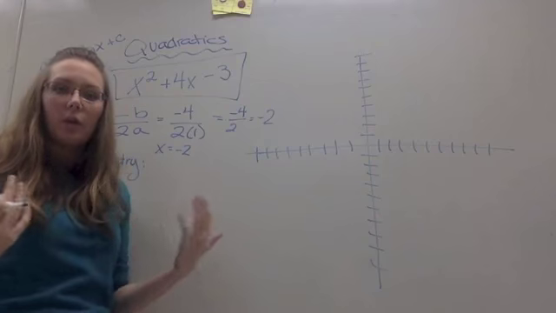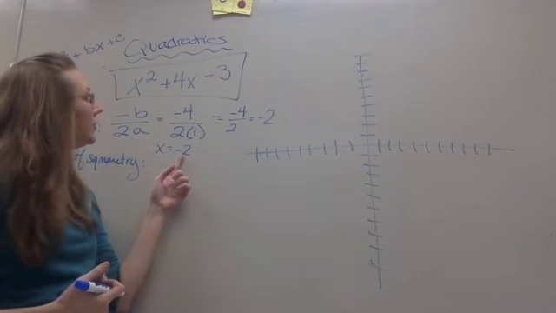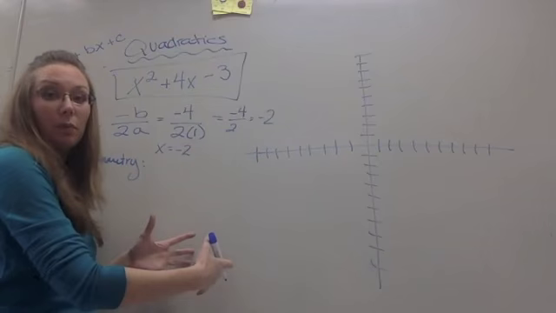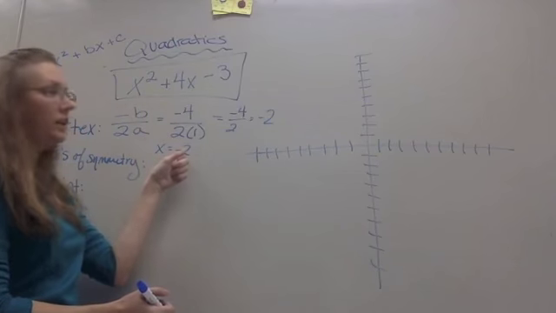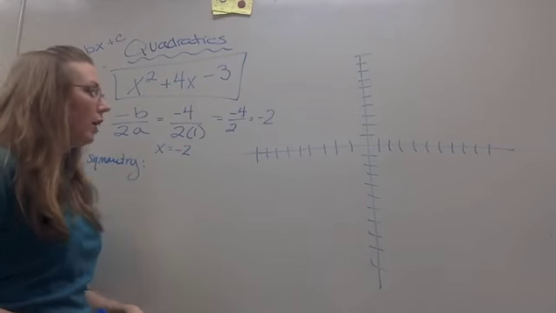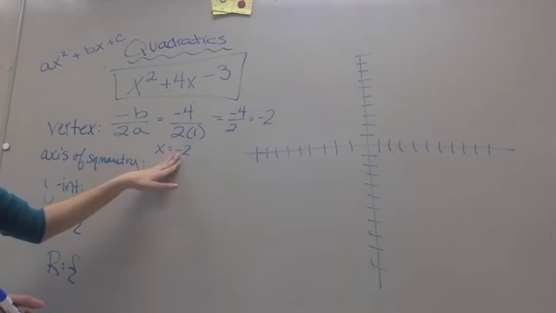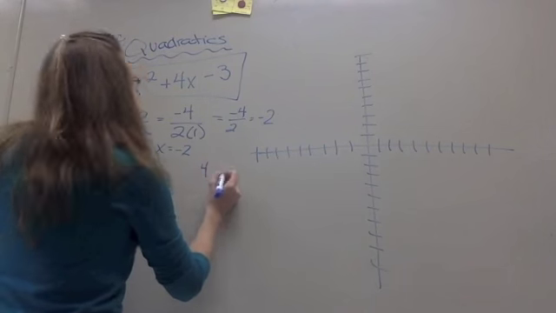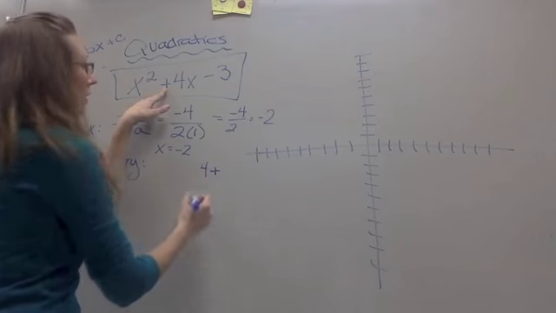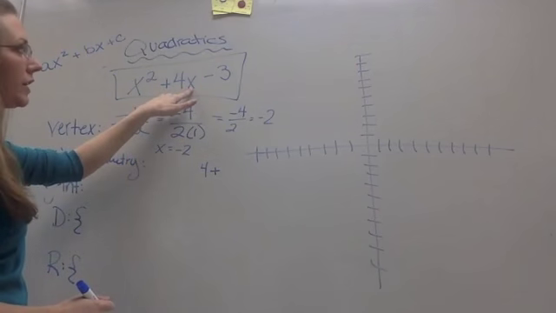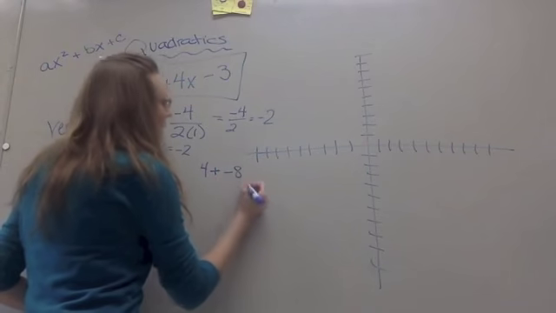How would we go about getting our y value? Well, that's easy. We take this negative 2, we plug it in here. So instead of plugging in like 5 different points, we just have to plug in one number, specifically negative 2, to get that vertex. So we're going to take our negative 2, we're going to plug it in. Negative 2 times negative 2 is 4. Plus 4 times negative 2, again, we're plugging in that negative 2 for x, is a negative 8.